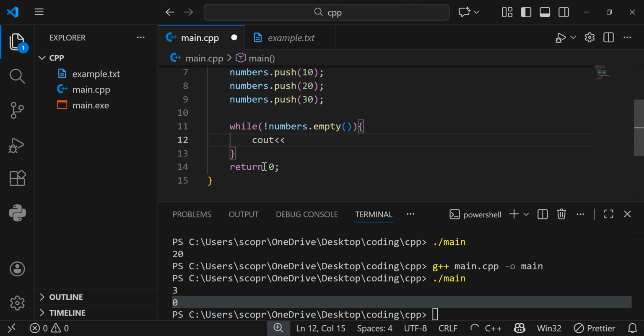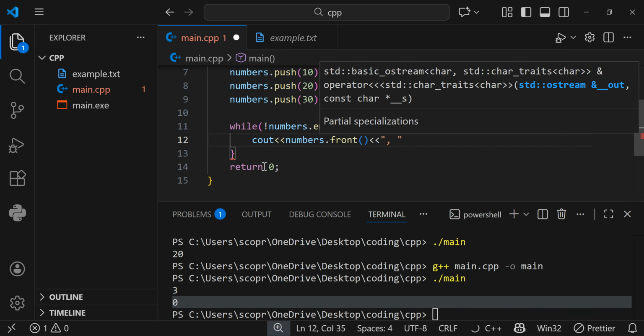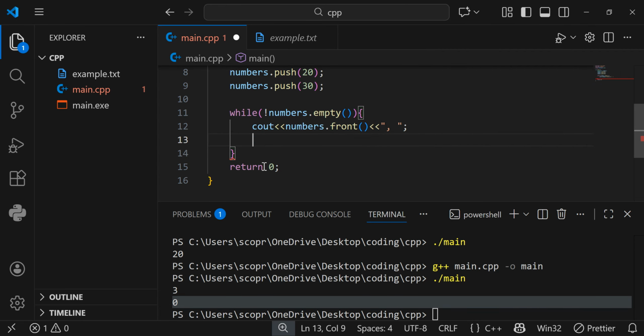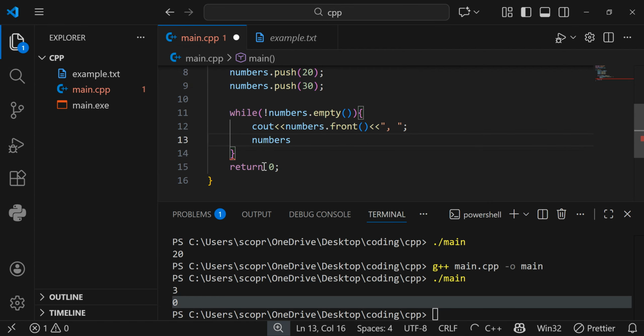We output the one in front, end our line, and add a comma after every output. Then we remove the one in front using the numbers.pop function.